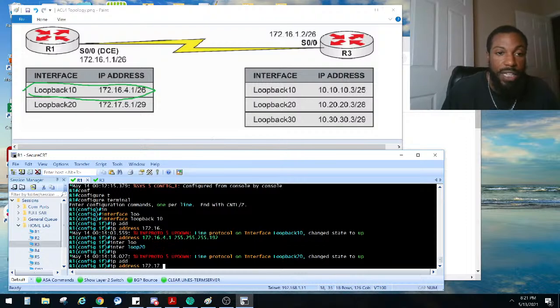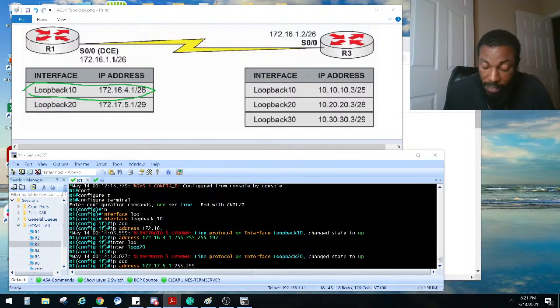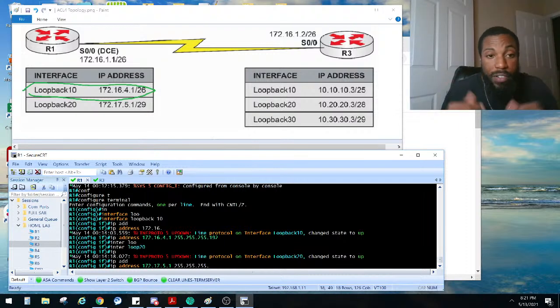In case this is the first time you're watching, this might be a little bit advanced. This lab is considered 8 out of 10 in difficulty. But I did it because I have my CCNA and I'm just going back to the fundamentals. Plus, I love teaching this stuff. I'm realizing I'm becoming a lot more passionate about it, and this is what I wanted to do. Lab every day. Hashtag lab every day.